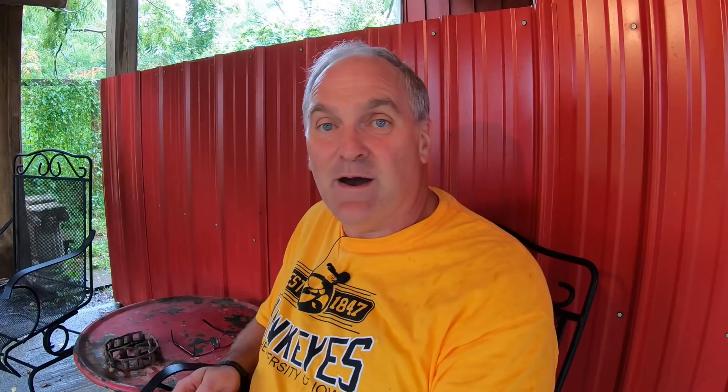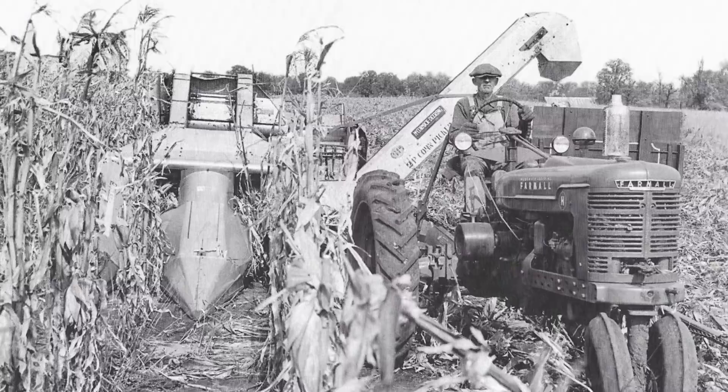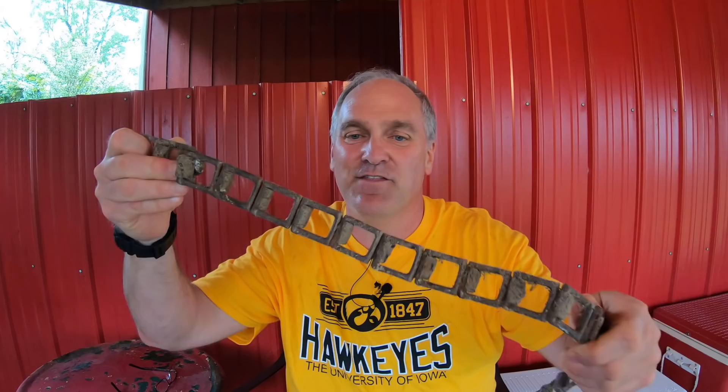The thing I remember most about him picking corn is the smell and the sound — the smell of those dry corn leaves in the fall weather, and the sound, the crunch of the corn picker running. The other thing I remember is that the corn picker broke down quite a bit. That old corn picker had about a million chains on it that ran everything, and inevitably they would break. Fortunately, with these old chains, you just kink them like this, drive it apart, and then you can put in a repair link or shorten it a length. We were always working on the thing.